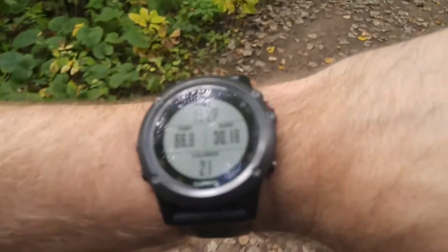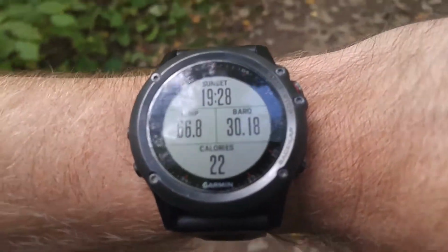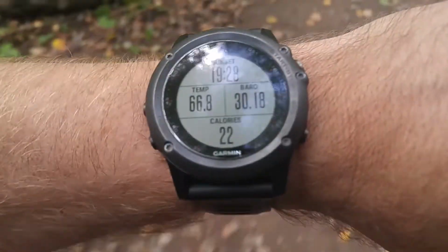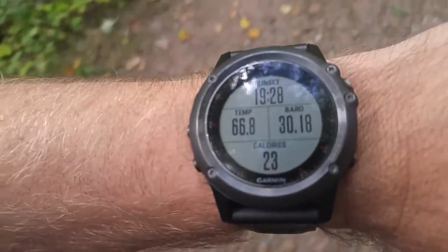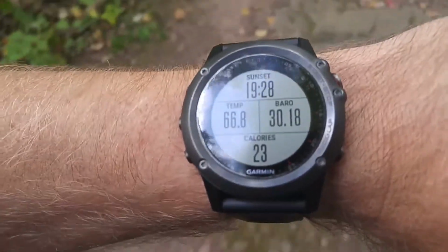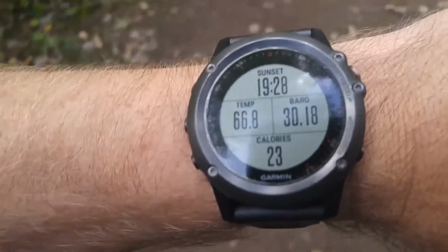You can see on my Fenix 3, I have 4 data fields on this screen here. One of them shows the temperature at 66.8. And you can see pressure right there too. Sunset I have up there. That's a good one to have. But what's nice is you can see the temperature here, 66.8.